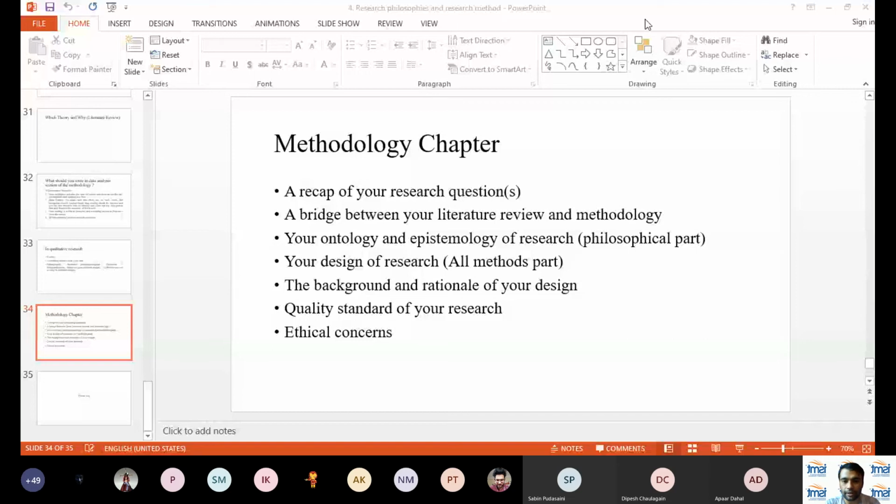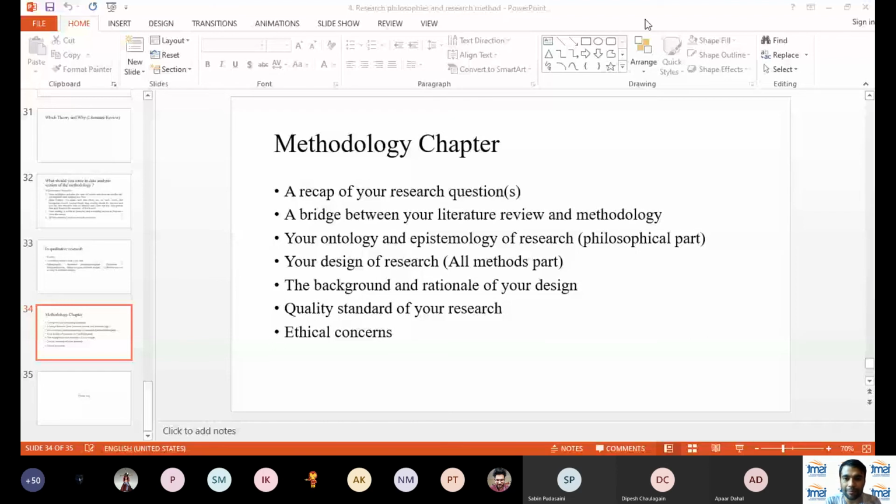Related theory: if you are using most of the theory, then you can also separate a chapter for your related theory section, and you can use the methodology after that. Chapter methodology and finding. The discussion, result, discussion and interpretation, or finding and result, interpretation and discussion, and finally you can write the conclusion of the research.